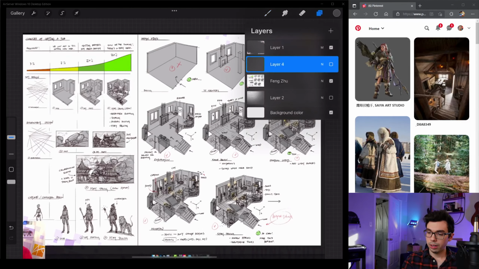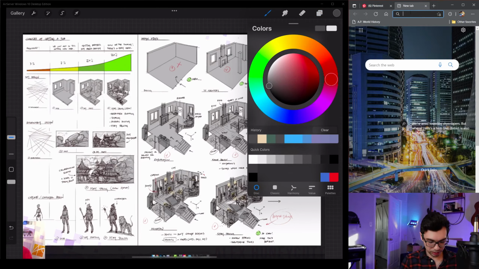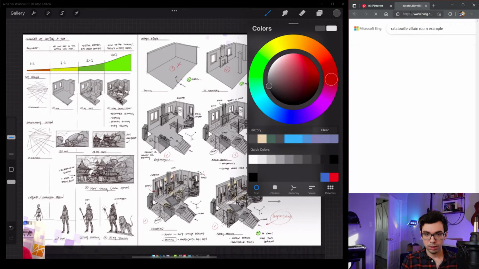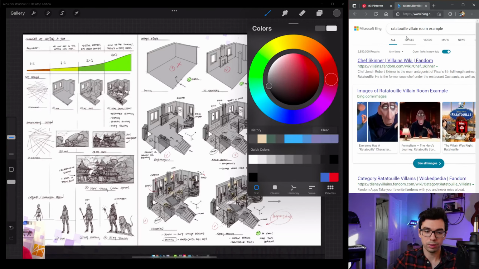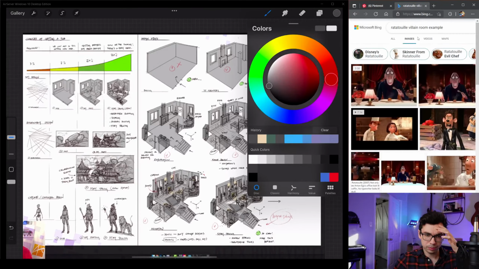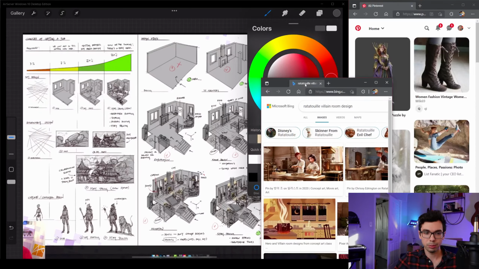Maybe I won't pull them up right now, but there are some excellent examples. I'll pull them up. Ratatouille. I'll call him a villain, but this is a really good example in Ratatouille of a set design where his entire room looks like a coffin, a vampire's coffin.